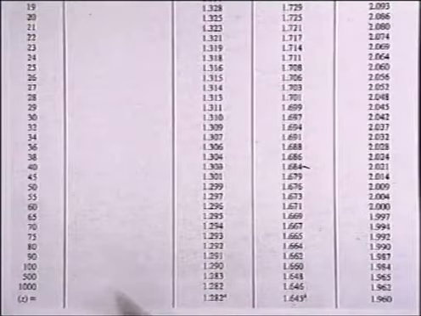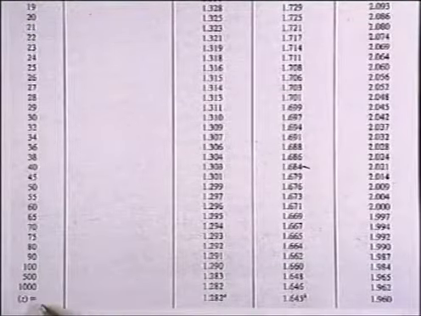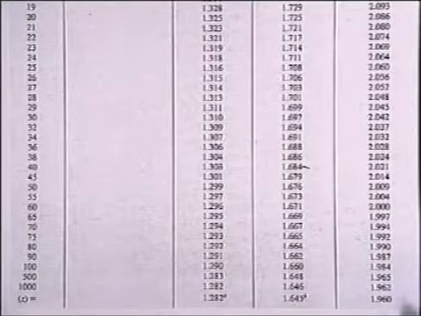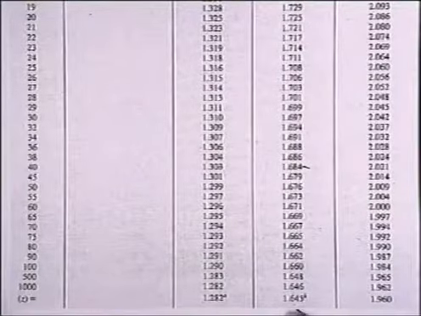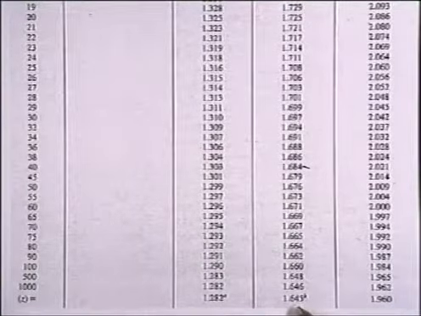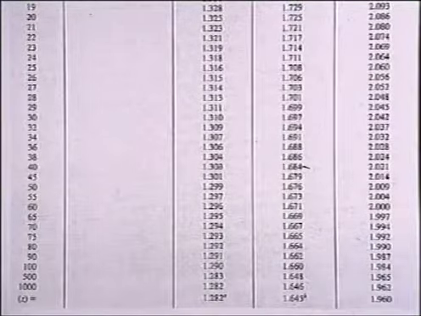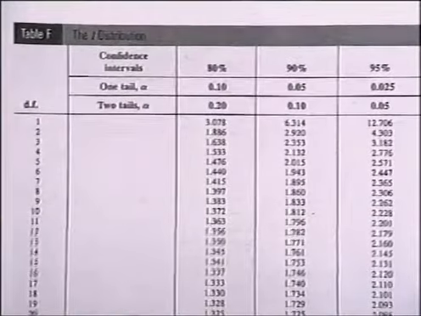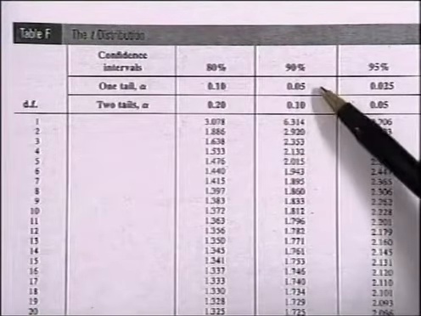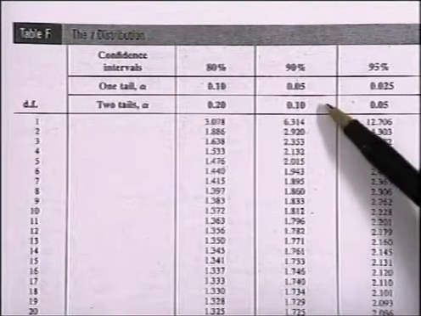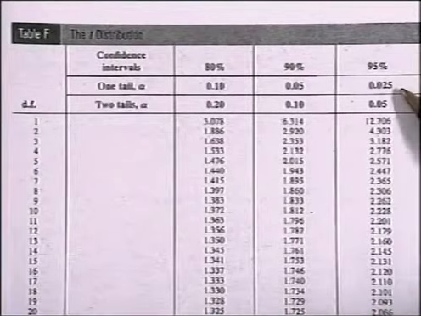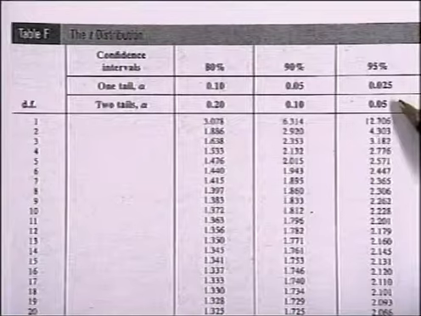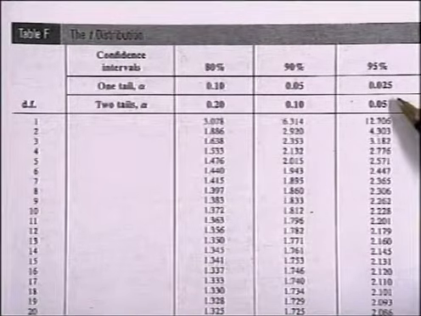Let's see. Okay, right there. See where Z, infinity. In other words, this is the normal number. For 95%, it's 1.96. For 90%, it's 1.645. And if you go back to the top of the table, this is telling you, so this is the 95% one-tailed, 90% two-tailed, 90% confidence. 95% confidence, 0.025 one tail, 5% two tail. Does everybody see how to do it?